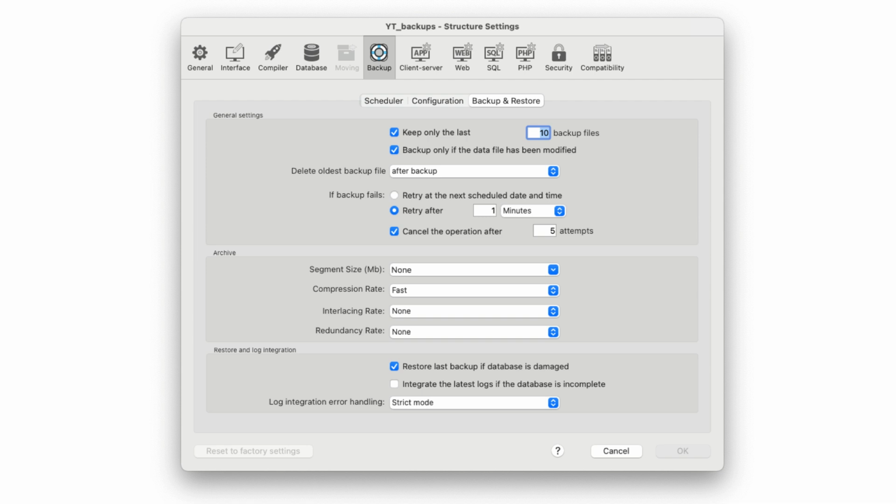These are errors like attempting to add a record from the journal, but it already exists, or to update or delete a record that doesn't yet exist. Strict mode is good when you want to know about any sort of backup error or restore error right away. Automatic repair might be better for systems where it's important that the system be up and running, even if it means that you may have some data errors.